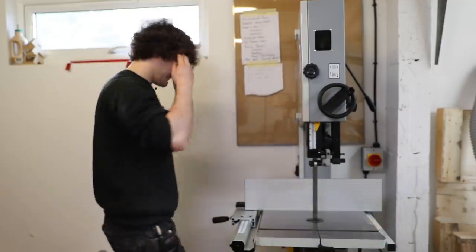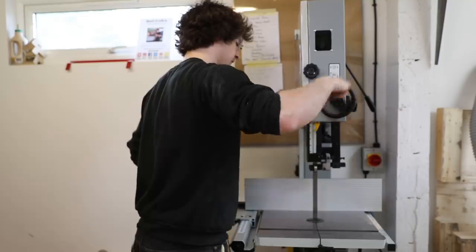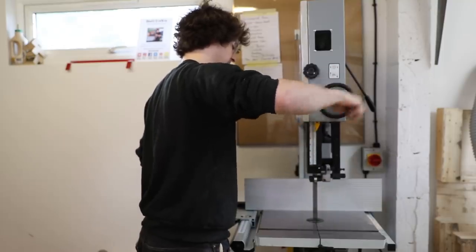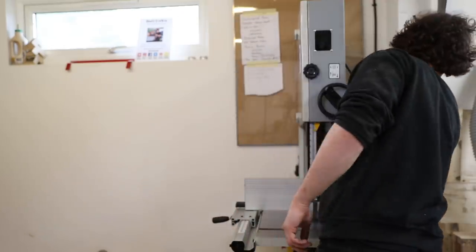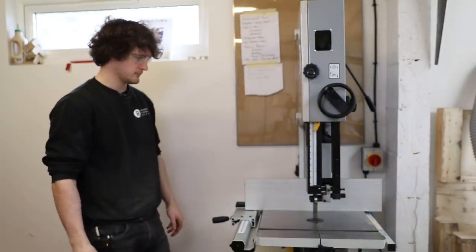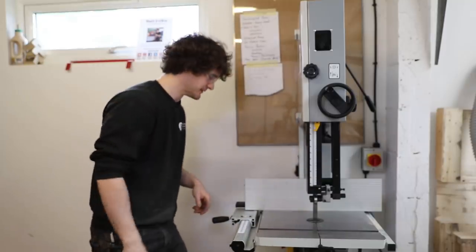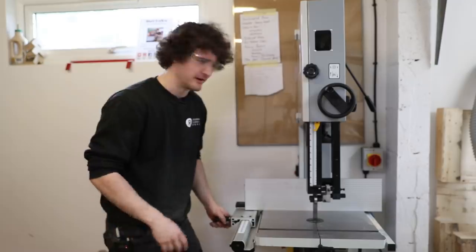Right, and then providing everything is correct on there, let's just put the guard down so we don't have any risk of problems with air. Isolator on. It's touching the bearing slightly on the bottom, but I don't think that's much of an issue. So let's get cutting this log out.